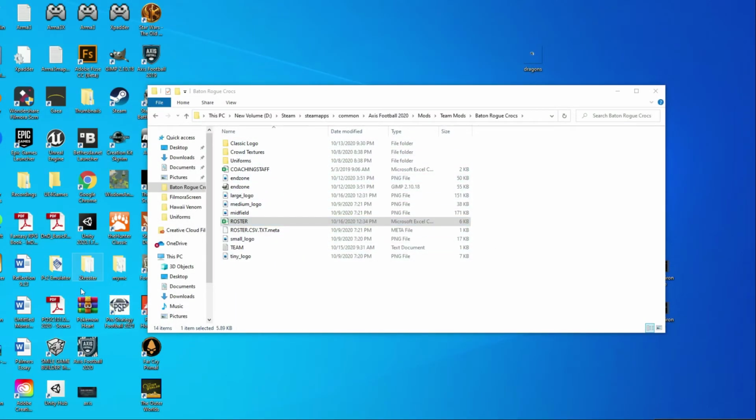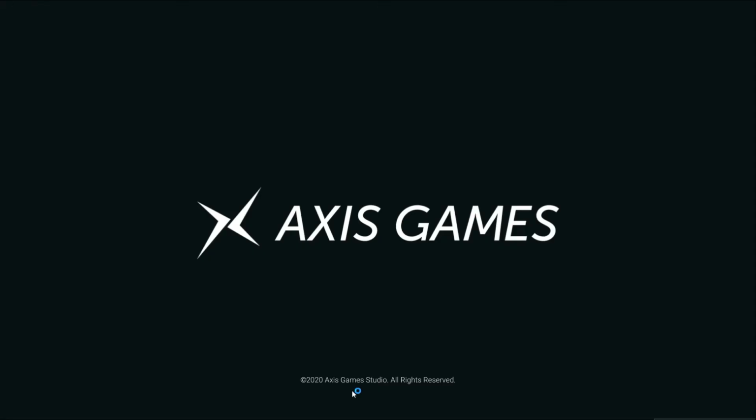And we're going to open up Access Football again, just so you guys can see that, you know, this works. So we're going to open up Gridiron Fantasy Access Football, and you'll see that you can do that. So any Excel files you'll be able to change. There are also some text files set up for uniforms.